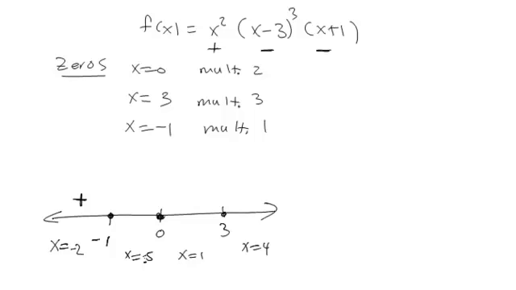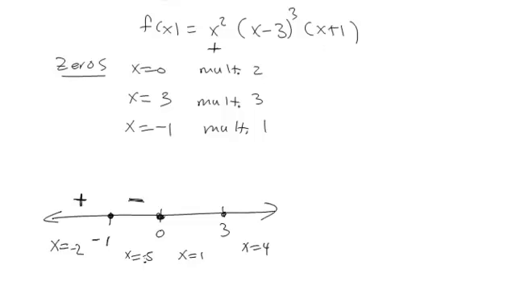All right, let's move on. What about in between -1 and 0? I'm keeping this first factor positive, because remember, it's always squared. Now if I sub in -0.5, the second factor, -0.5 minus 3, is negative, and when I cube a negative, that's negative. When I sub -0.5 into the third factor, x plus 1, that's -0.5 plus 1, which is positive now. So I have a positive, a negative, and a positive, and the product is going to be negative.